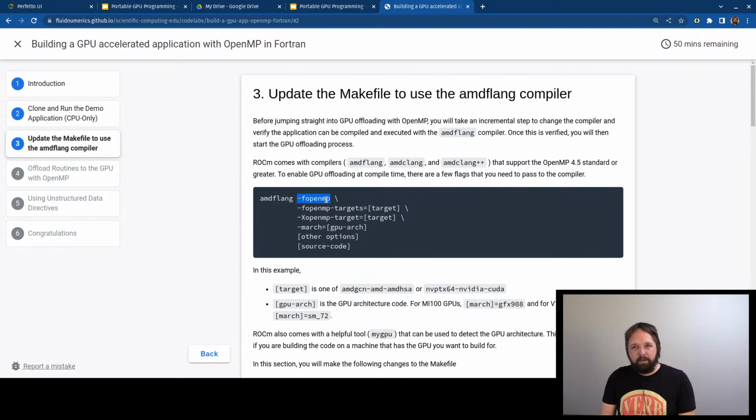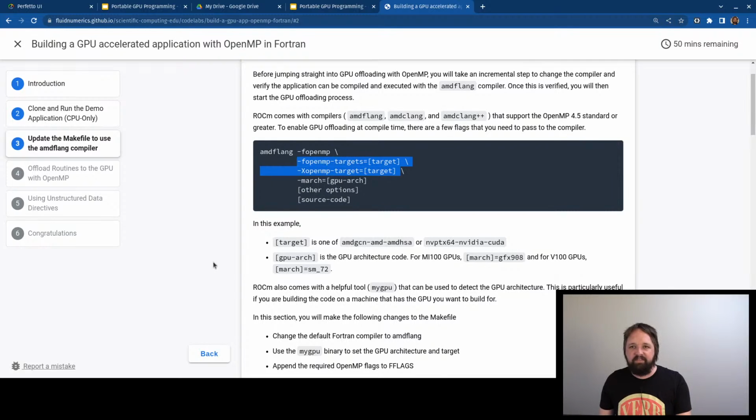Now, there's more to it, because if you want to offload to a specific GPU, of which there are many different types out there, you need to set which vendor you're using, as well as the target architecture code. The vendor is going to be indicated by these two flags, -fopenmp-targets and the -Xopenmp-target flags, and then -march is going to be set for the specific GPU architecture. So if you've done things on V100s before, if you're an experienced GPU programmer doing things with OpenACC or CUDA, the architecture code is going to be the thing you're used to.